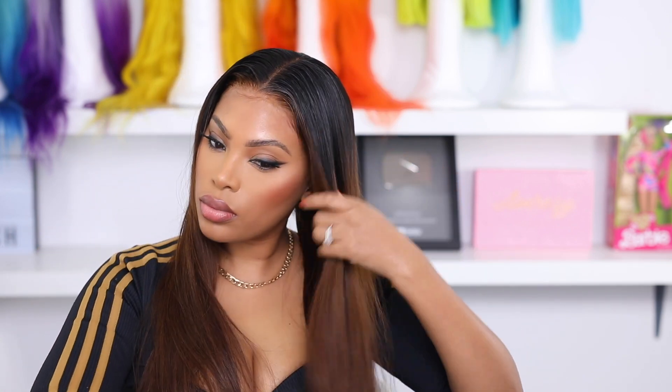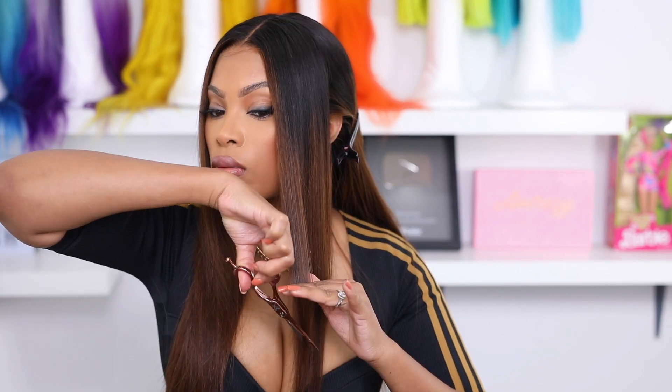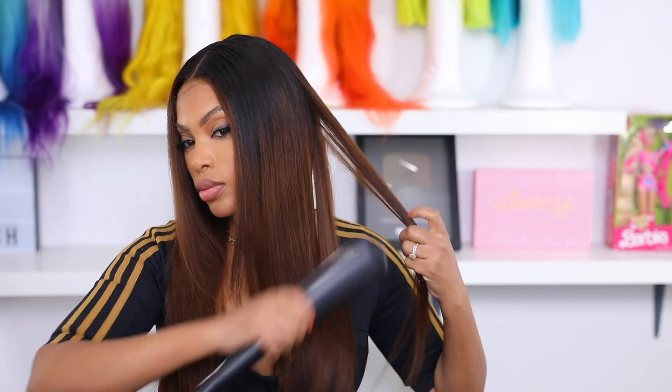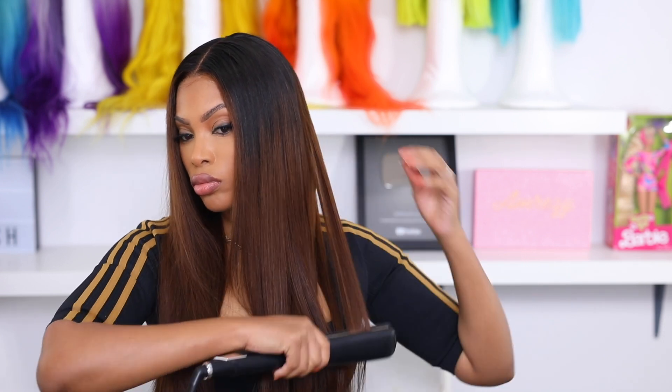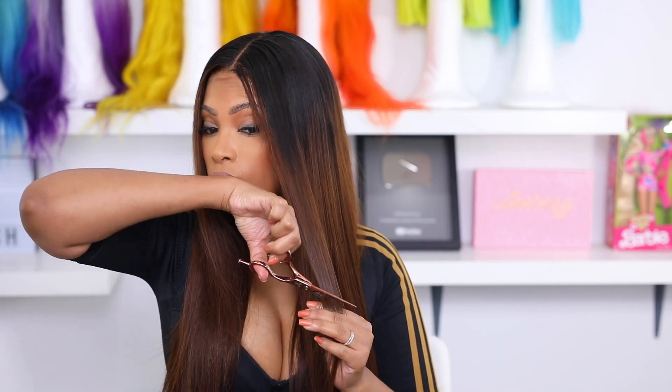She is melted down to perfection — we're loving it. Quick note: my eyebrows in this video are kind of a mess because I tried a new brow technique, and this video was actually filmed about two weeks ago. Moving right along — for the center part I added some foundation powder so my part looks cleaner. Now we're going to straighten her. I tried to cut my hair to get that 90s layered look, but I decided to straighten the whole thing first and then go in with my scissors.